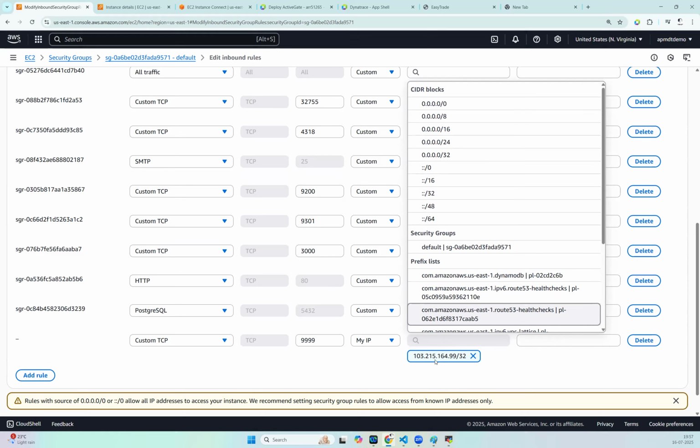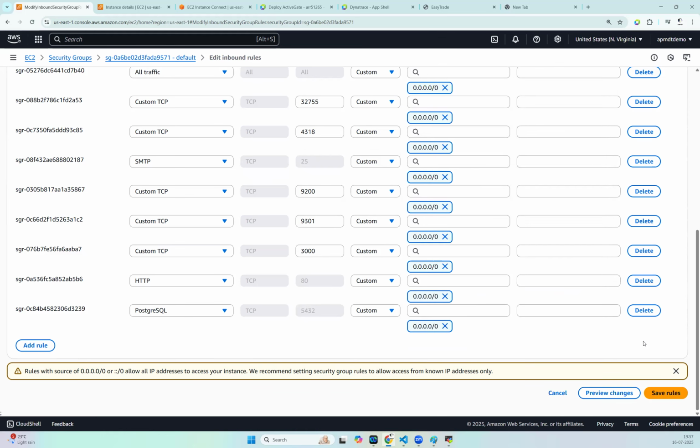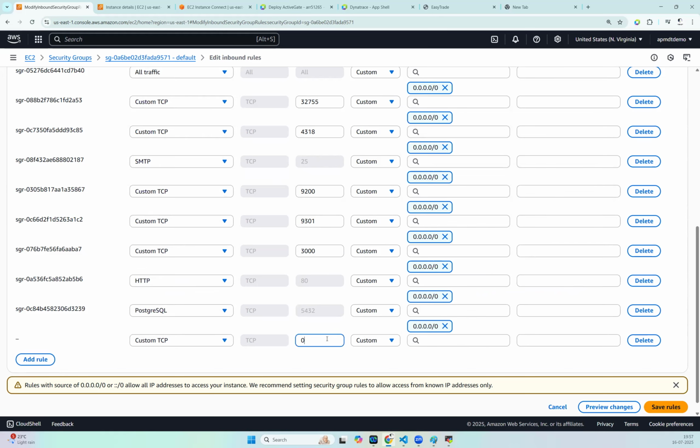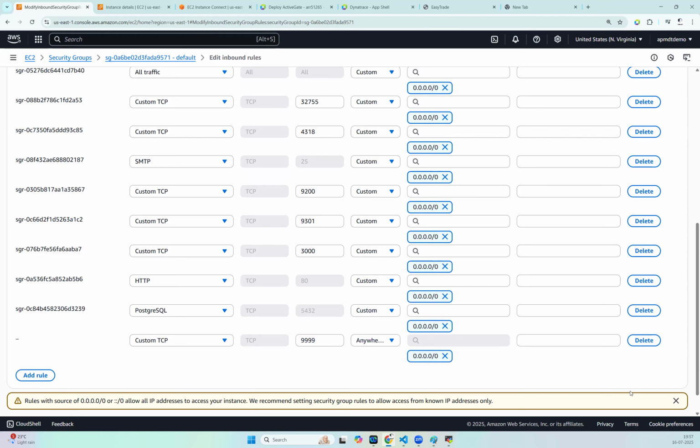I'll give the Environment ActiveGate IP, so that this server is able to communicate with my application server. That's how it works. Everything depends on this port only, 9999.